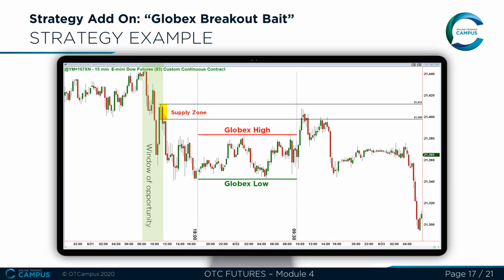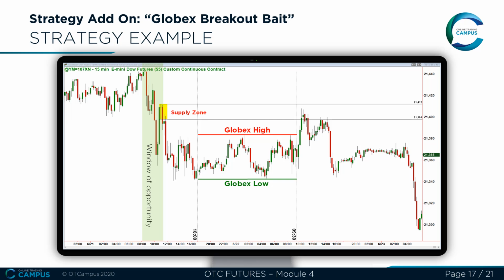Alright, let's walk through a few different examples here. Some real trade examples, alright? The first one that we see here, we have a chart with the GLOBEX high, GLOBEX low. That's our extended trading hours. Your GLOBEX range from high to low, and price breaks out above the GLOBEX high. So again, think what's our play here?